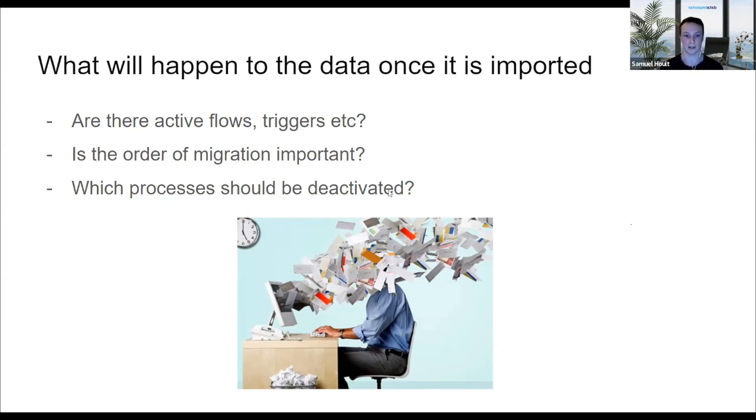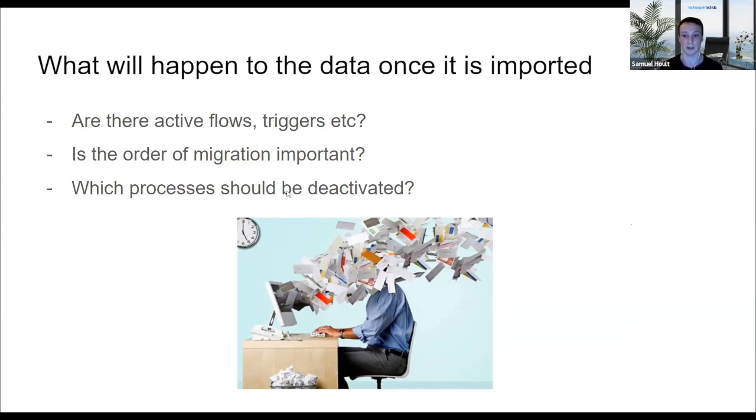And one step which you might need to take is deactivating processes just for the duration of this import. So a common use case might be, okay, every time an opportunity stage is updated, for example, it's going to send an email to the customer as an example. And obviously, if you're doing a bulk update of lots of opportunities, you might want to deactivate this email functionality because otherwise tens of thousands of emails might go out and your customer service team might get overloaded. So just be aware of any bulk processes.